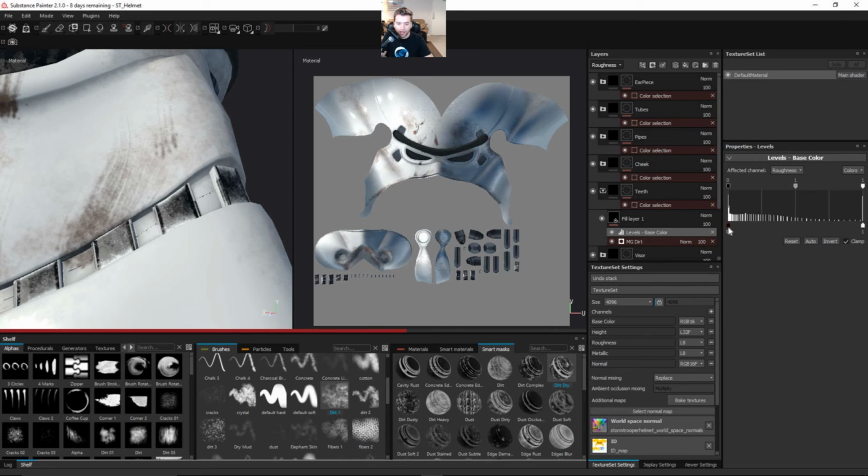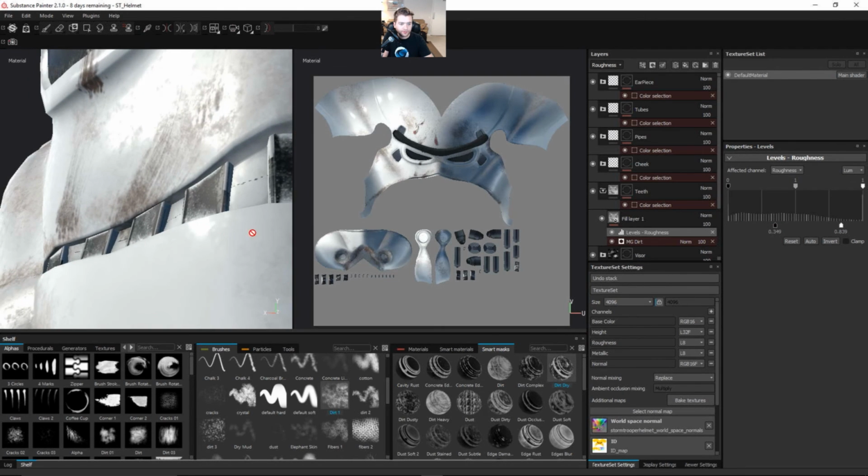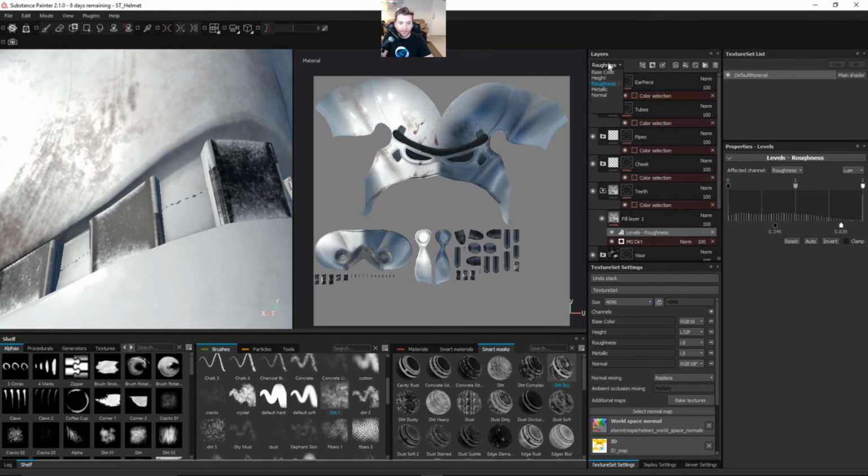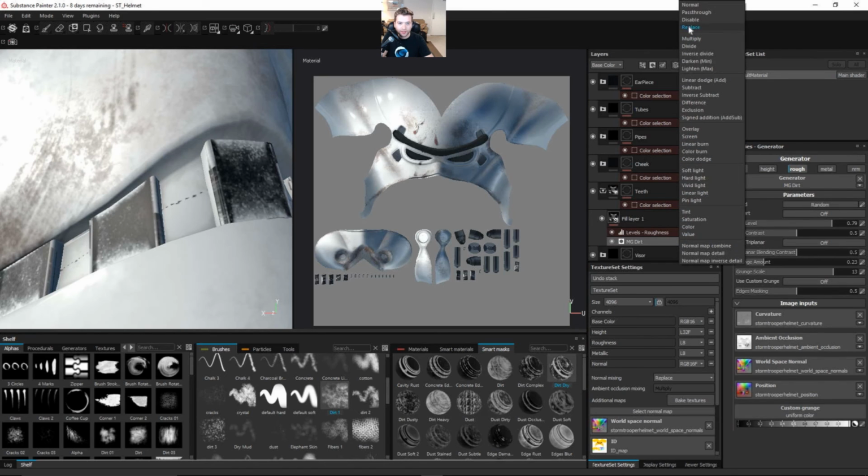We'll say roughness here. We want the roughness to appear, we want to clamp it maybe to 0.8, and we don't want it any shinier than 0.3. Okay, and then let's go into the base color and make sure that this dirt again is multiplying, so that we don't get the whiteness there.